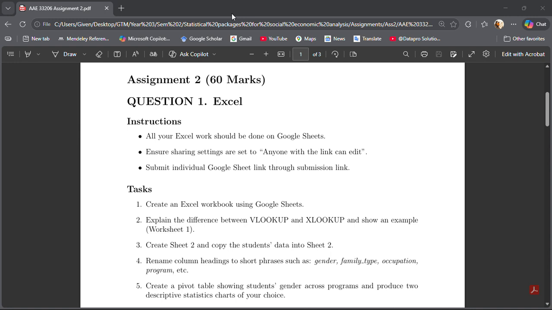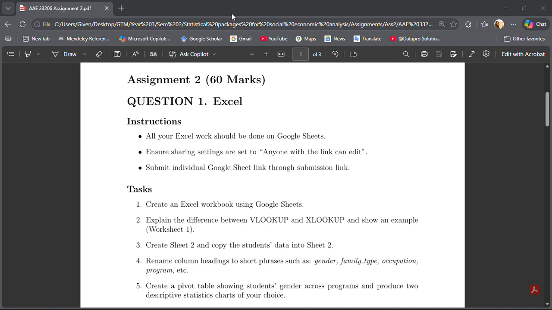So on Excel, here are the tasks that we are supposed to do: create an Excel workbook using Google Sheets, explain the difference between VLOOKUP and XLOOKUP, and show an example in worksheet 1. And task number 3 is to create sheet 2 and copy the students' data into sheet 2.